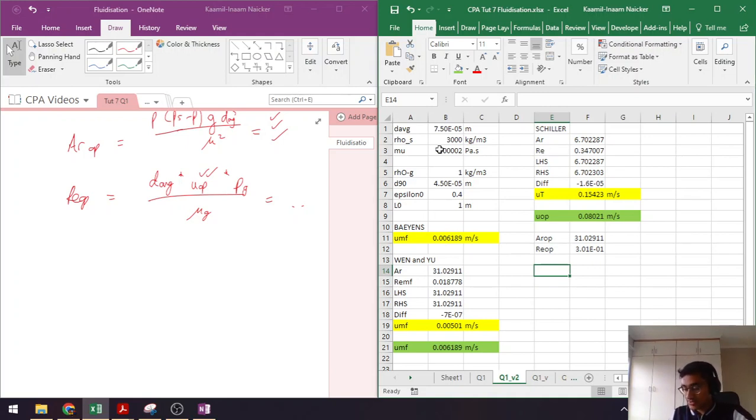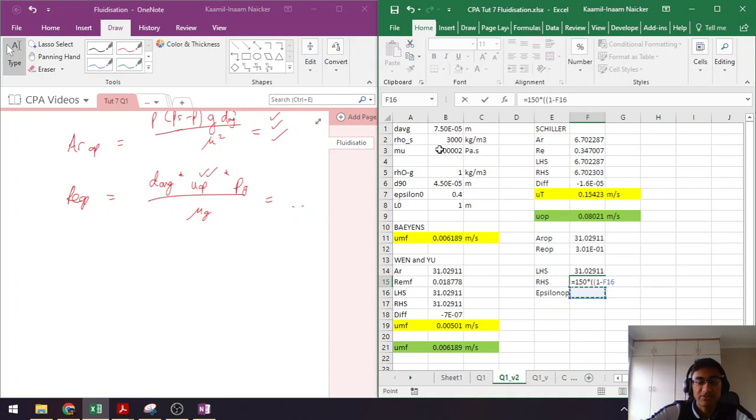So now I can start to do things implicitly. So I can say, okay, left-hand side and right-hand side. And remember, the objective here is to find the epsilon at the operating conditions. So my left-hand side is just equal to the Archimedes number at the operating conditions. My right-hand side is equal to 150 multiplied by, now bear with me, (1 minus the guess epsilon) divided by epsilon, close bracket, multiplied by Reynolds number at the operating conditions, plus 1.75 multiplied by 1 over epsilon at the operating conditions multiplied by Reynolds number at the operating conditions squared. Okay, and my guess for epsilon would be 0.4.